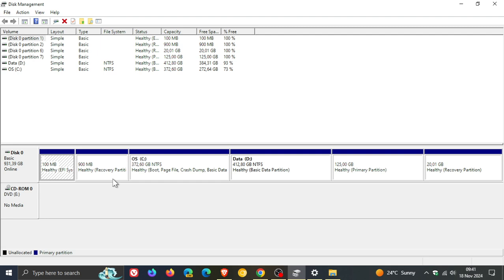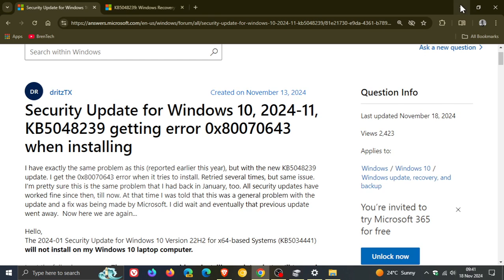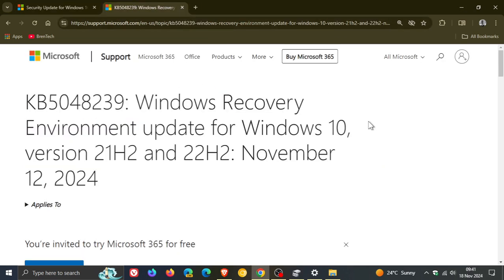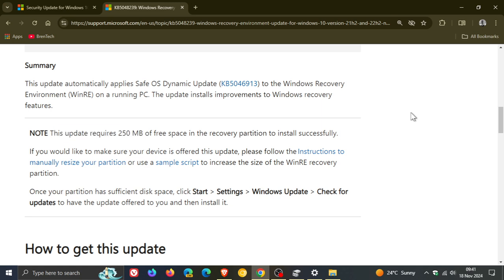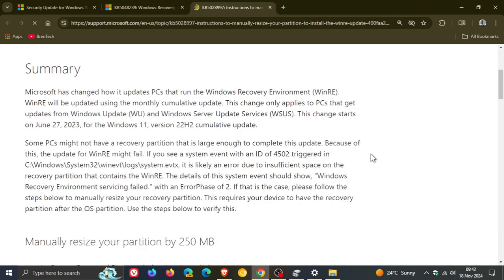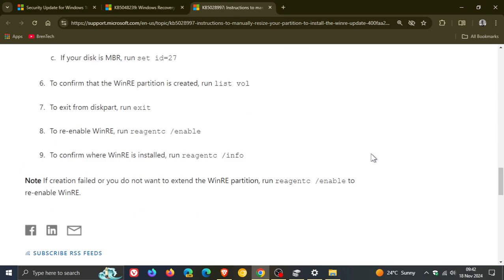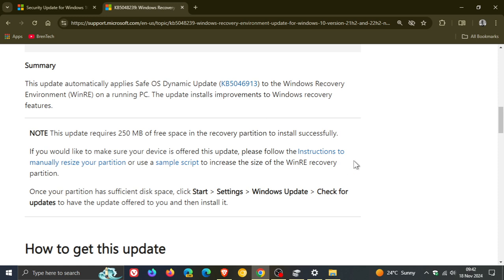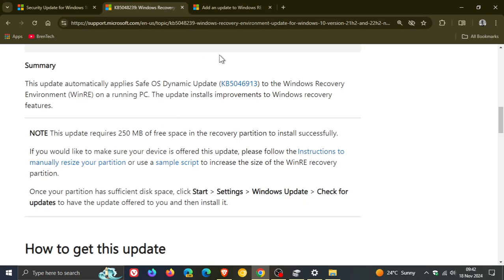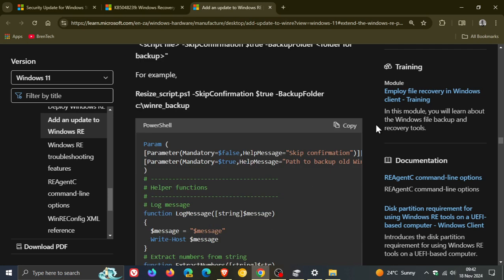Now, if you are experiencing this issue and you have the technical know-how, and I'm saying have the technical know-how, because once again, if we head over to Microsoft's documentation on how to fix this error, yeah, we can see regarding the requires 250 megabytes of free space. If you click on instructions to manually resize the partition, I don't think your average Joe and your average home user is going to have the know-how to do this. Okay, but if you do and you want to give it a go, then if the update is that important, you can use this workaround by Microsoft. Now, if we head back to that article from Microsoft, they also give you a script which you can use if you have the technical know-how, and I'll leave this web page and this post down below in the description, and you can try this out as well.